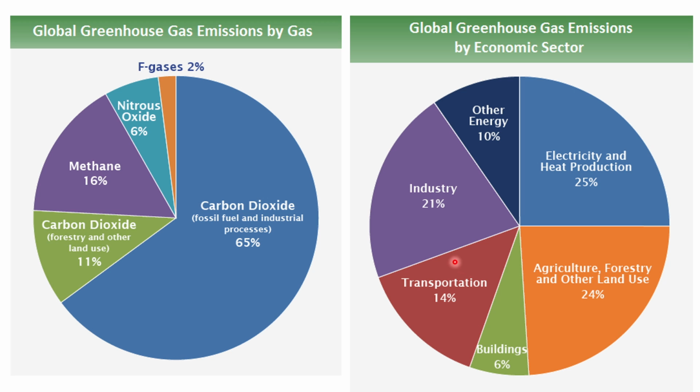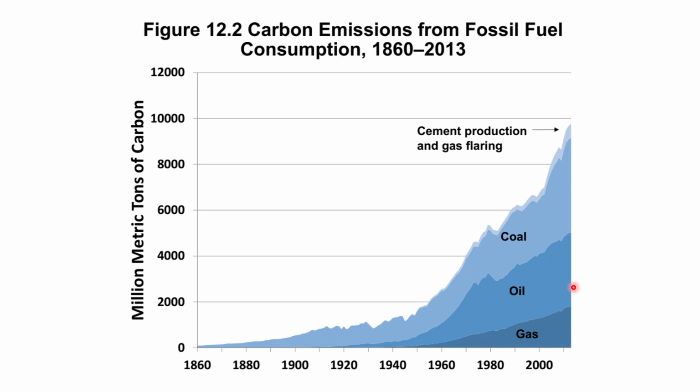Now, the economic sectors of where it's coming from, this is pretty obvious. Electricity and transportation account for a huge part of it, and then industrial production. However, I think agriculture typically flies under the radar, but in most countries, agriculture is easily the primary source, or at least the second when it comes to greenhouse gas emission. Right. Now let's look at carbon emission from fossil fuel.